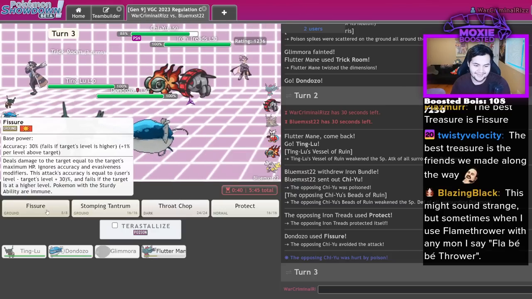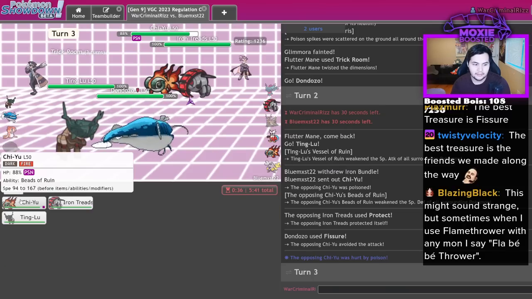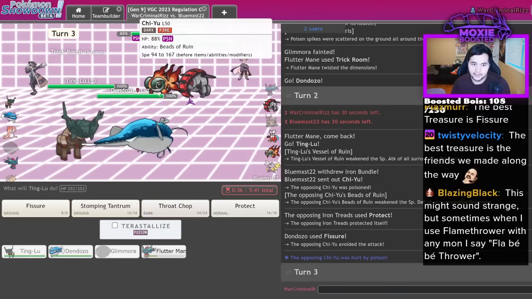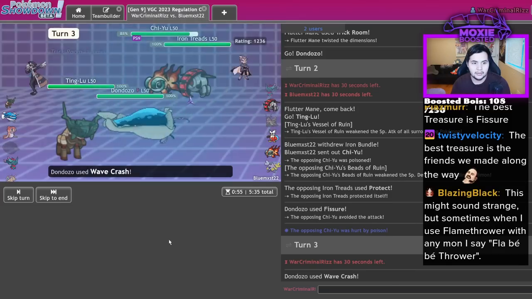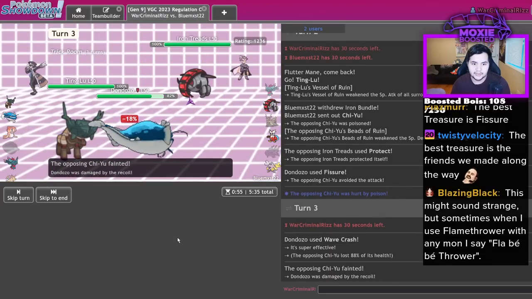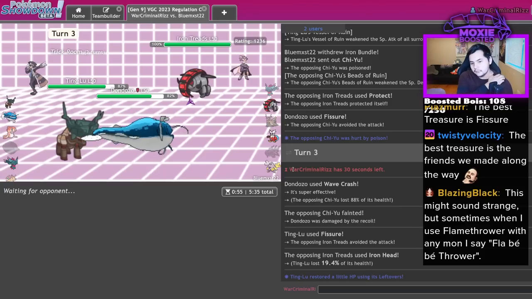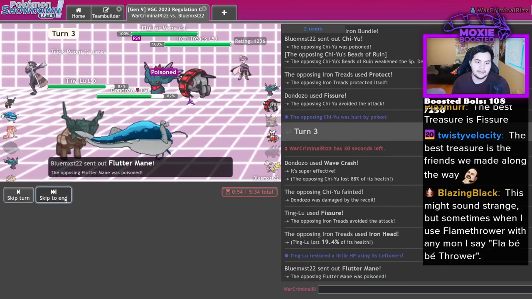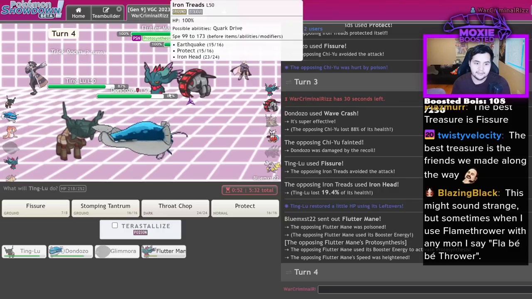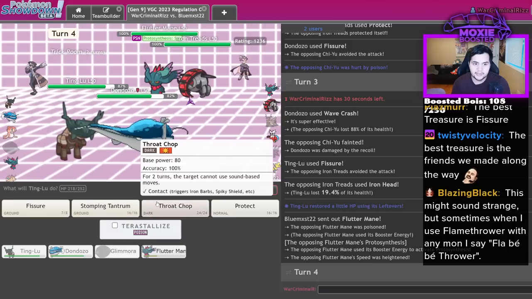So here, let us continue to spam our funny move. Actually, Wave Crash is fine here. So let's Fissure you, Wave Crash you. You're gone. Can I land on Iron Treads, please? Nope. You're within Stomping Tantrum range now. I could also double the Iron Bundle here with Stomping Tantrum plus Body Press, which might be better because we see Protect on this guy. Oh, there's Flutter Mane. They don't know I have Heavy Slam. Although I don't know if my Heavy Slam one-shots. Stomping Tantrum will, though.